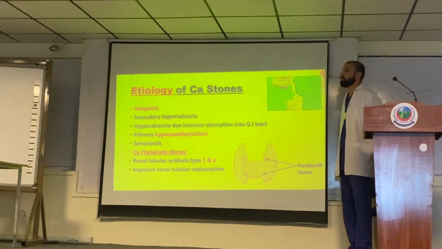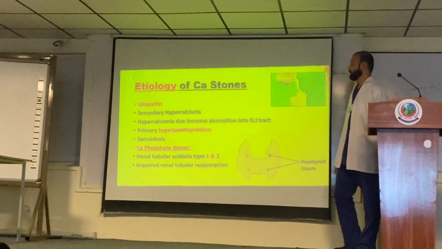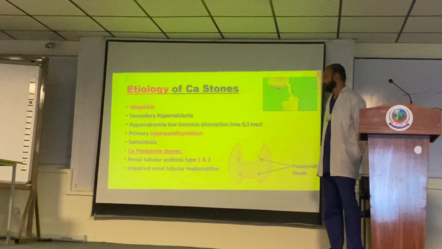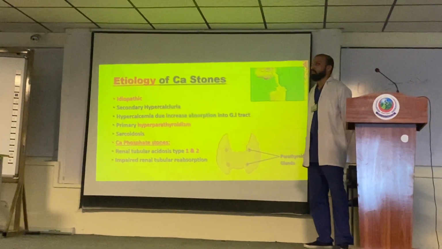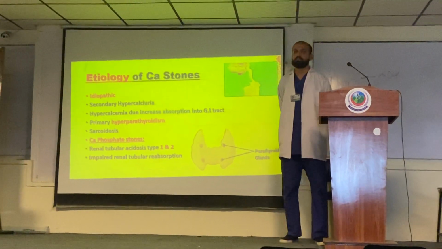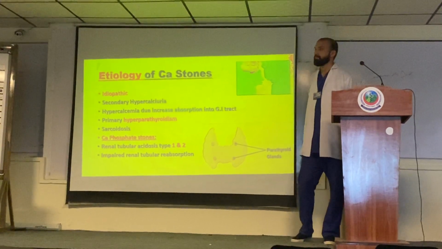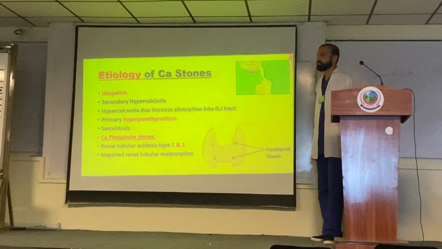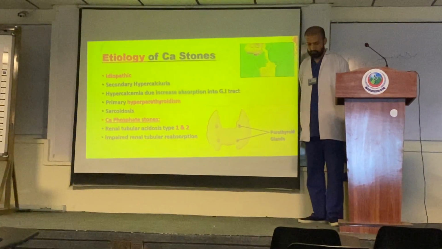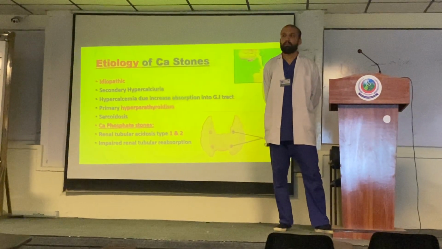What is the cause here? Hyperparathyroidism. What happens in hyperparathyroidism? Mobilization of calcium from the bones, and increased absorption of calcium from the intestine and kidneys. So what is the net outcome? Hypercalcemia, and that will be filtered through the kidneys. So the kidney filter is basically clogged due to hypersecretion of calcium. So there is stone formation.